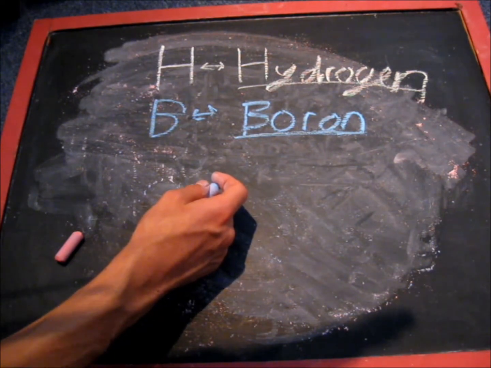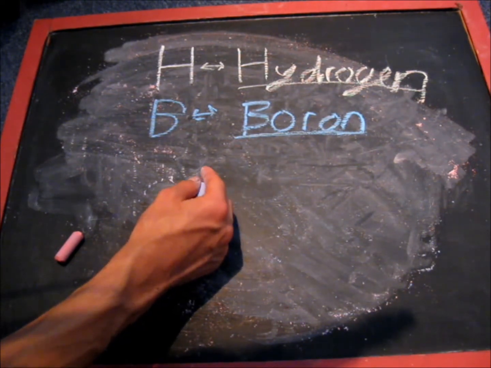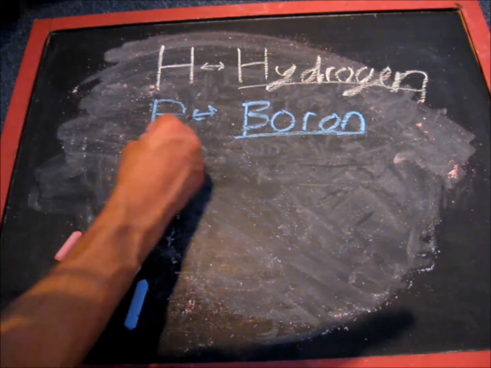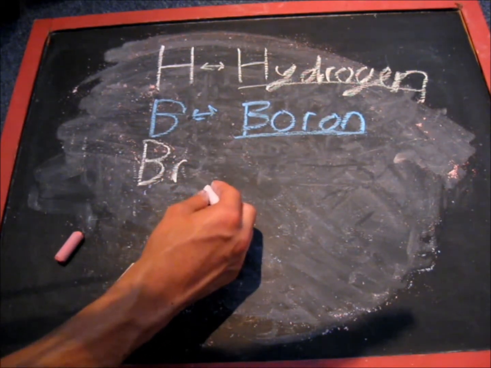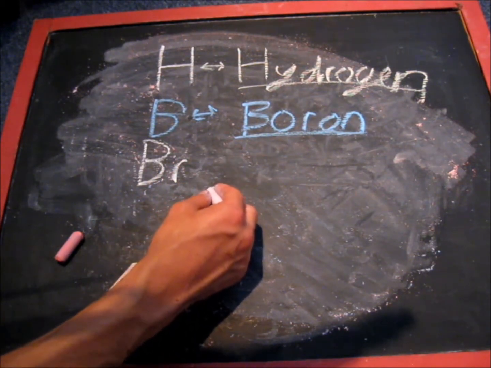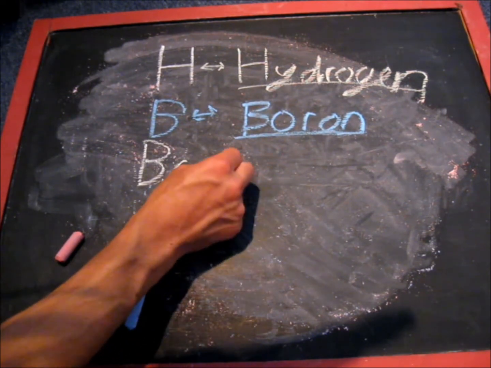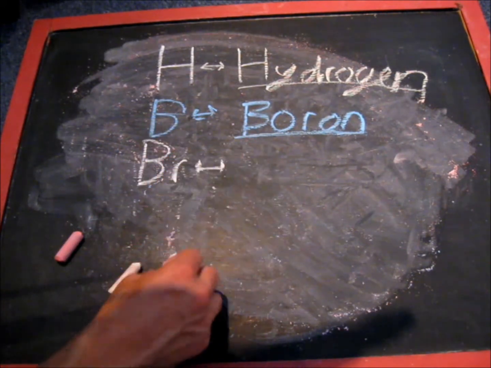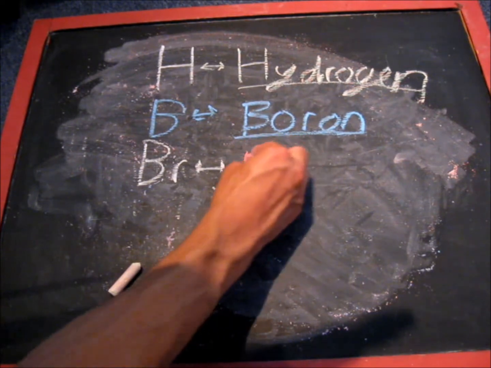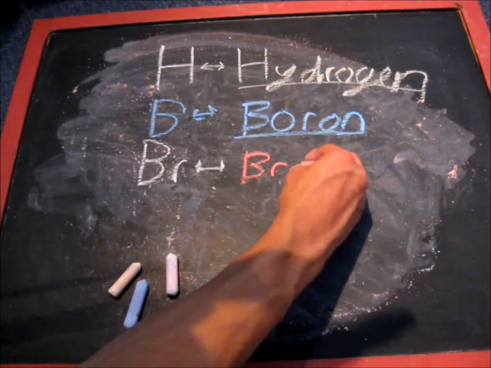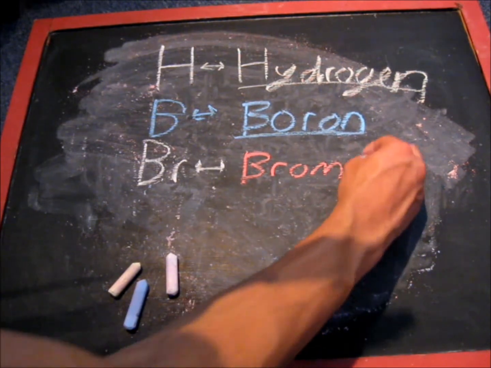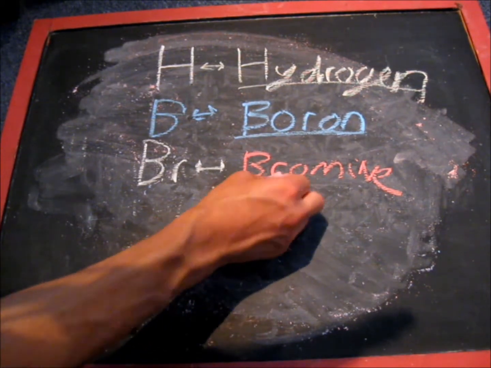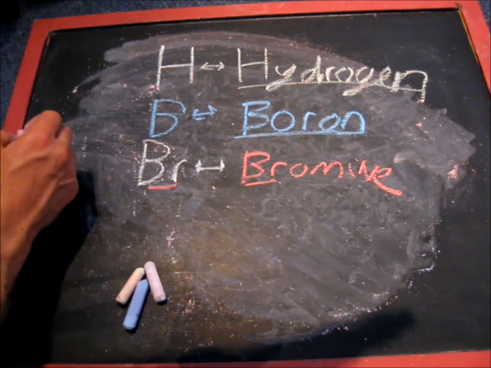So you didn't get that one, but I think I know what you are thinking of. You may get it confused with BR. Do you know what that one is? Yep, that's correct. So B is boron, but BR is bromine. As you can see, the BR there corresponds to the element symbol.